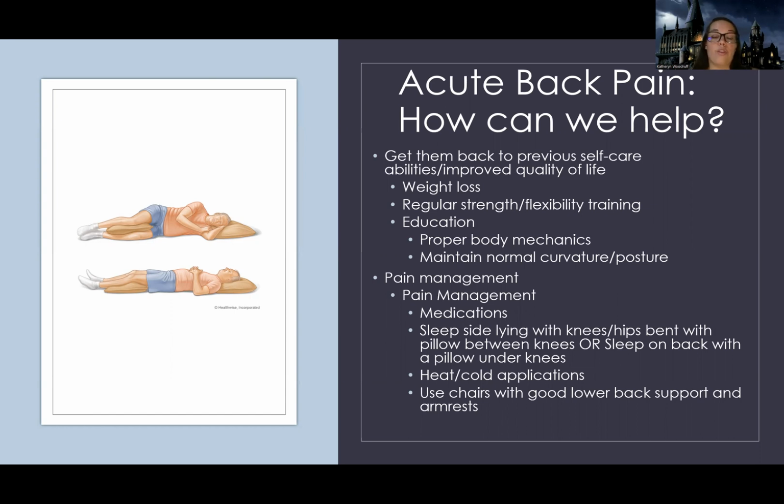The positions that are usually most comfortable for low back pain, and you're going to see this for back pain in general, are sleeping side lying with their knees or hips bent, with a pillow between their knees, or sleeping on their back with a pillow under their knees. You're going to see that it's that flexion in the knees that is key for these patients so that they can find comfort. And then also things like heat and cold applications can help.